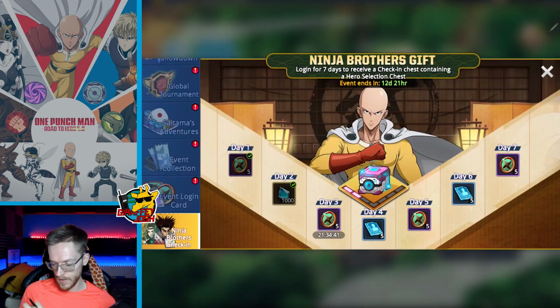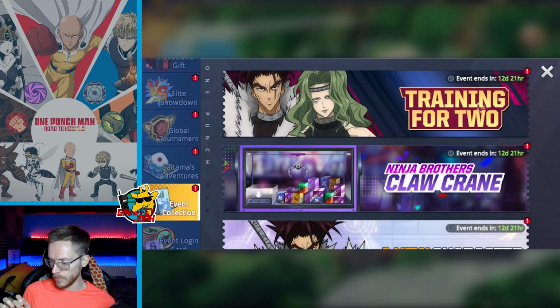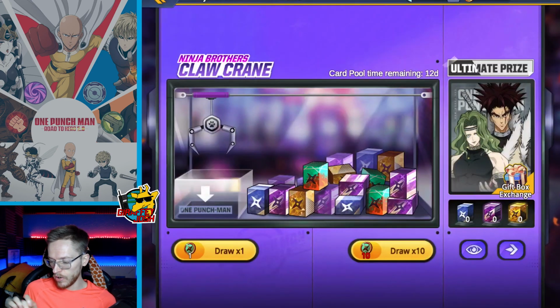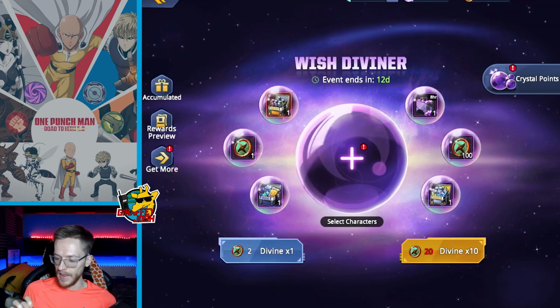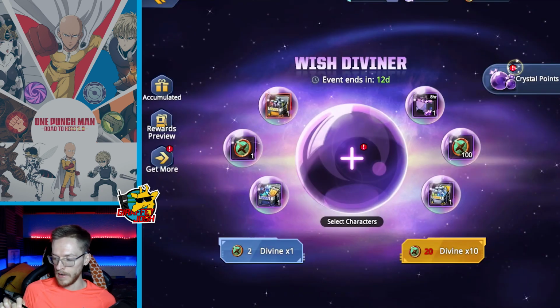So the event card login, which I've covered with you guys before, we've got the training for two, which is this stupid event, which I was hoping they wouldn't bring back, but they have. Ninja Claw effect, which is brilliant. So what I'm going to be doing on this one, guys, I've already decided. I had a lot of people telling me they don't have Anniversary Generous in there. I would have worked on him, but the rest of those can be binned off.